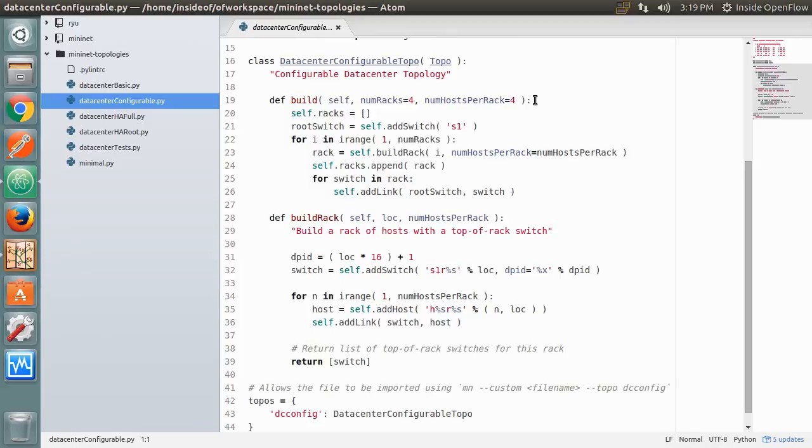Mininet allows passing numbers to the topo option, and these two arguments will be supplied with these numbers. If no additional topology options are supplied to the topo option, the default supplied here will be used. This topology is very similar to the static topology prior, except that the number 4 is replaced with the argument supplied to the build method where required. This allows for a variable number of hosts and racks. The build rack method is modified to allow passing in the number of hosts that should be created in each rack. Finally, the custom topology registration is updated with the new names.